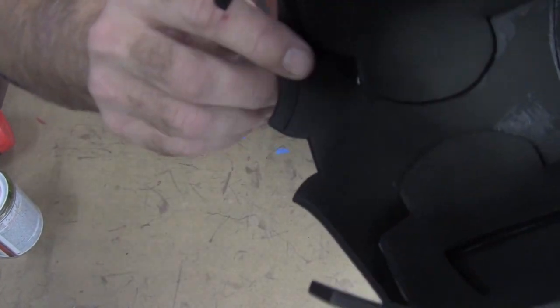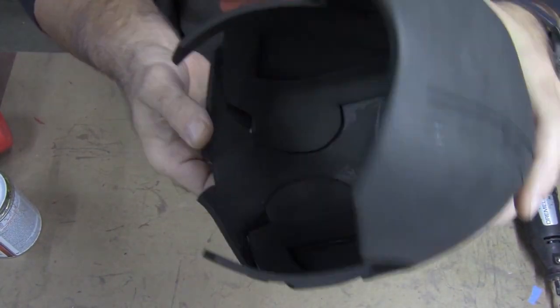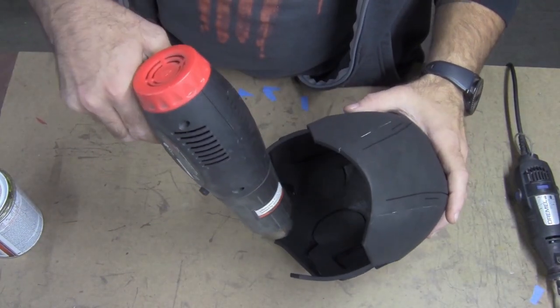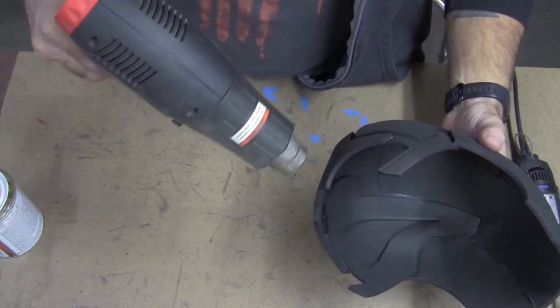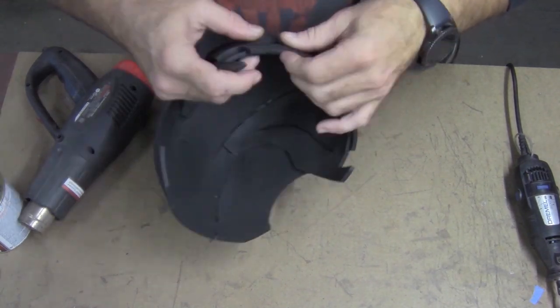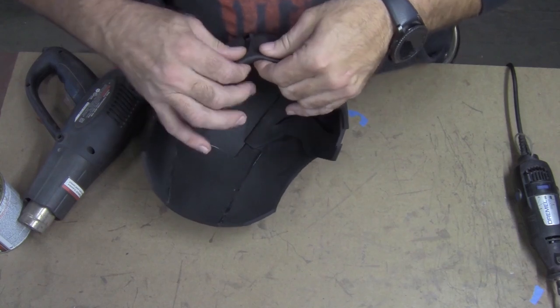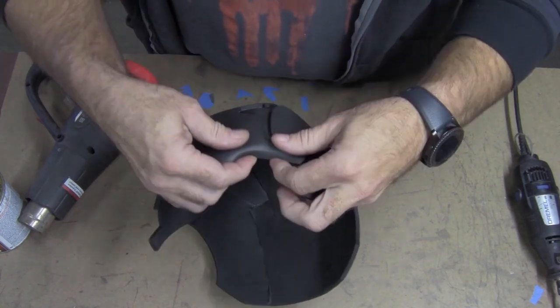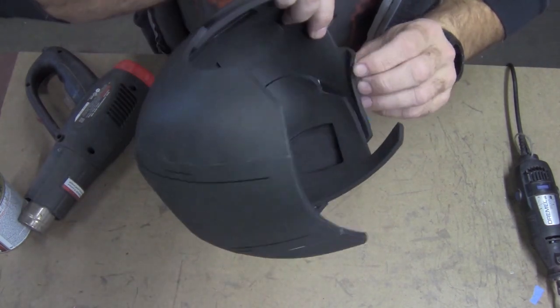Next, we'll be bending the eye section along the engraved line on the inside of the helmet. Heat the front of the helmet along the top of the eye sockets. Bend the top of the eye down along the engraved line. Once you have your bend, you can pinch the foam flat. With the foam pinched flat, slightly bend the fold up to form an eyebrow lip.